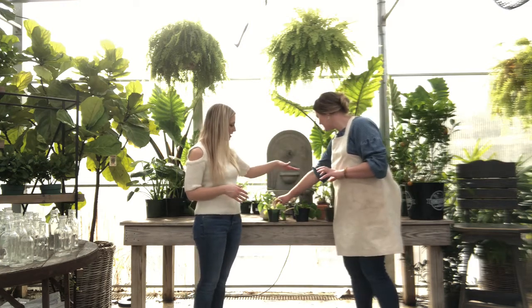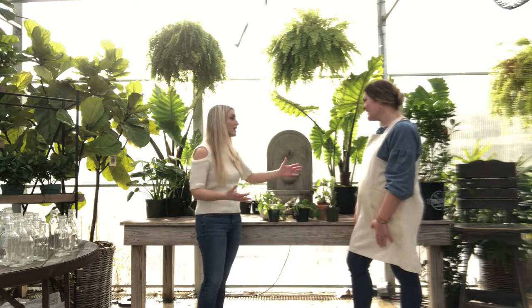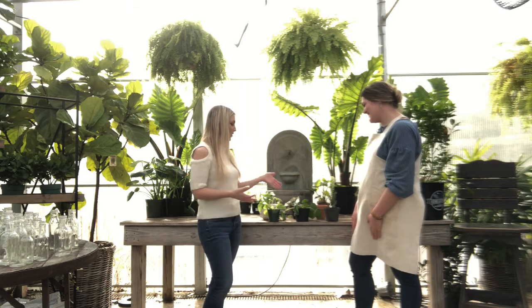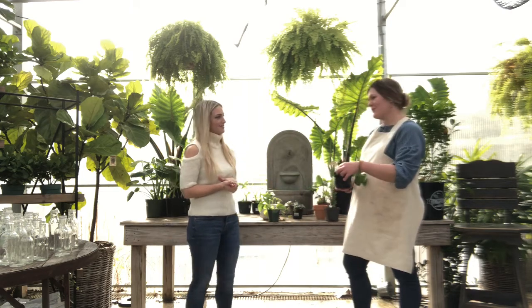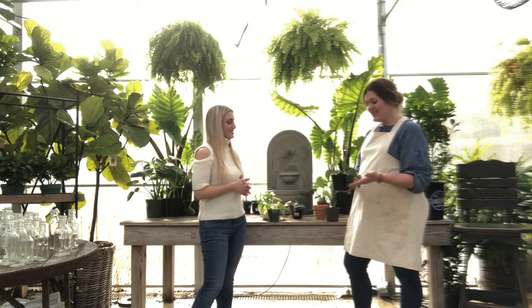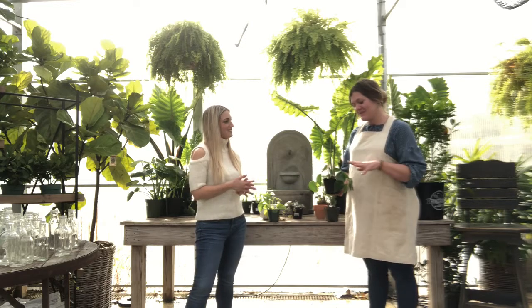So I recognize this plant over here because I have this, and it hasn't gotten bigger, but it hasn't died. Yes. So it's a great plant. So tell us a little bit about this one. So this is the Pilea peperomioides or something like that. It's very on trend right now. It is. These plants actually about 4 years ago were selling in the US for upwards of $200. What? Yes. You're kidding. They were a super trendy plant. There's always a trendy plant, but this was one of them.